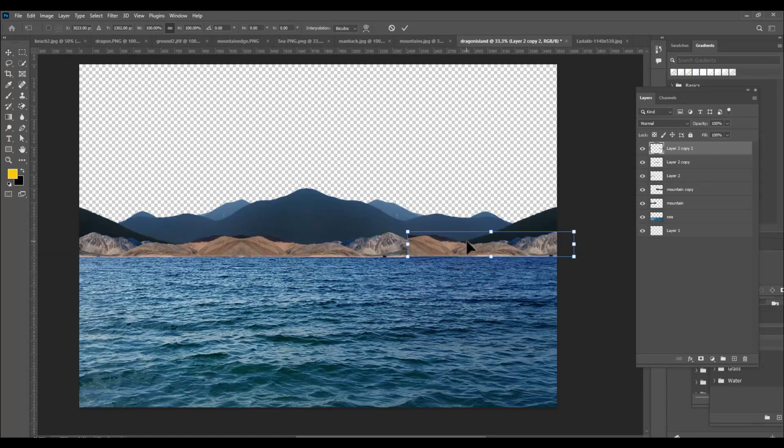And we will flip it one more time. Right. This looks better. Right. And then we can merge all these layers. Now this looks like a single mountain.